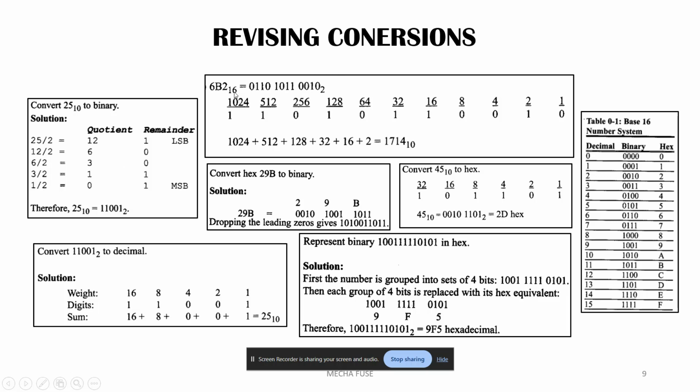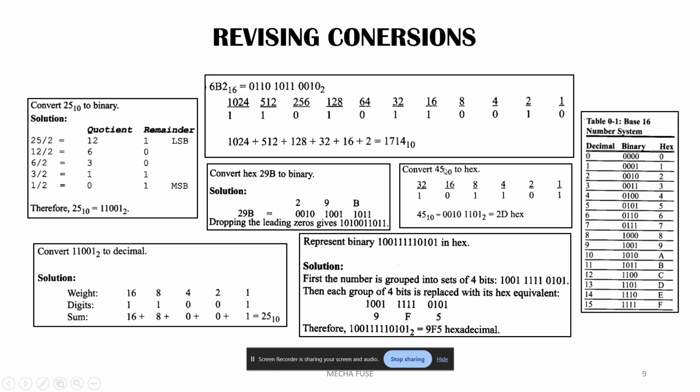Now moving toward hexadecimal to binary. So we have to write 2 to power 0, 2 to power 1, that's 0, 1, 0, 1. Now this is hex to binary for 29B. You have to first convert 29 and B from here. B is 1011, and you can see B is 1011 and the others are also taken from there: 9 is 1001 and 2 is 0010.